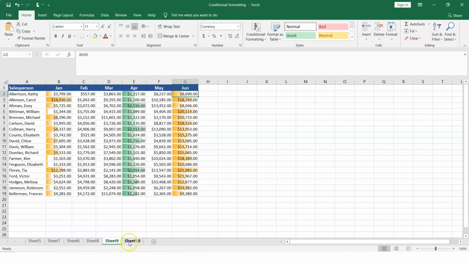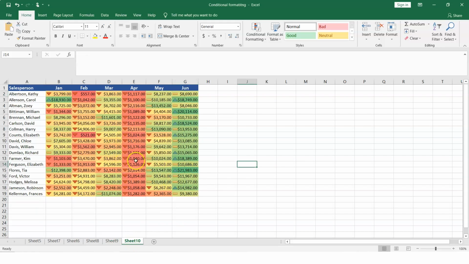Now similarly, you can also go in for different options. Say for example, here we would want to see if the revenue was dropping, or if the revenue decreased, or say for example if the revenue was going up for this particular salesperson.